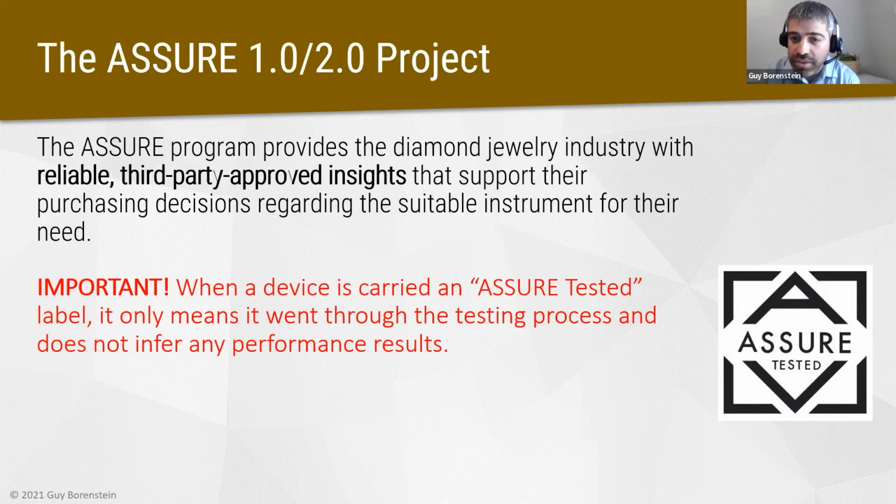Now, it's very important that when you are talking about Assure, remember that if you see this label, Assure tested, it doesn't mean that the machine had great performance or that the Assure program endorsed it. Assure is not endorsing anything. Assure tested just means that this machine was submitted for testing in this program. And if you want to see the real results, go to the Assure and open their file. But almost every manufacturer that I know in the market has the same marketing technique.